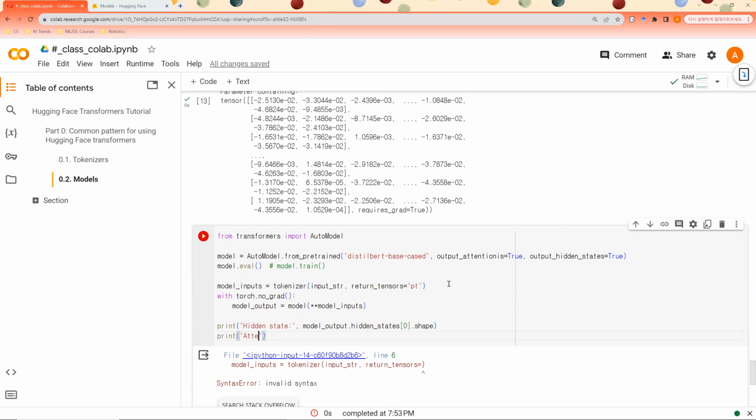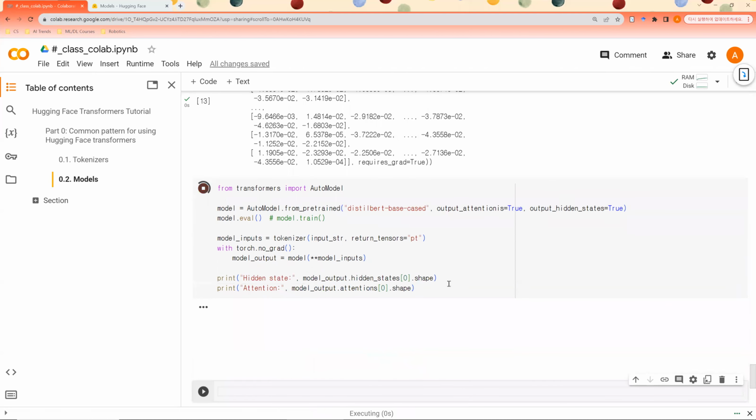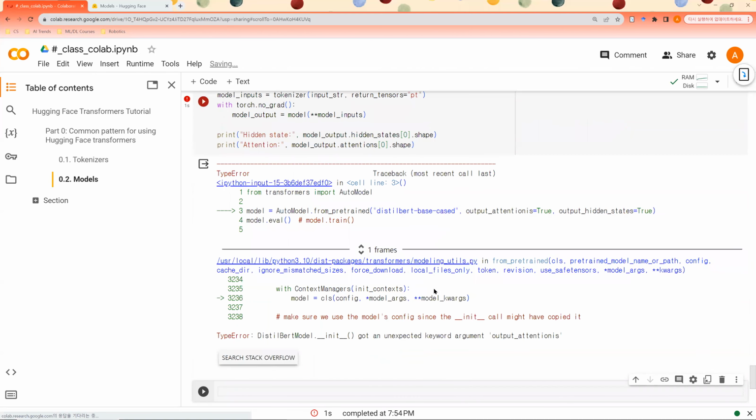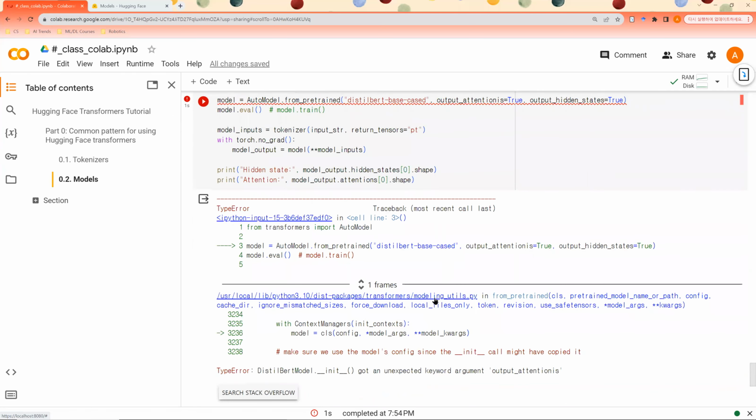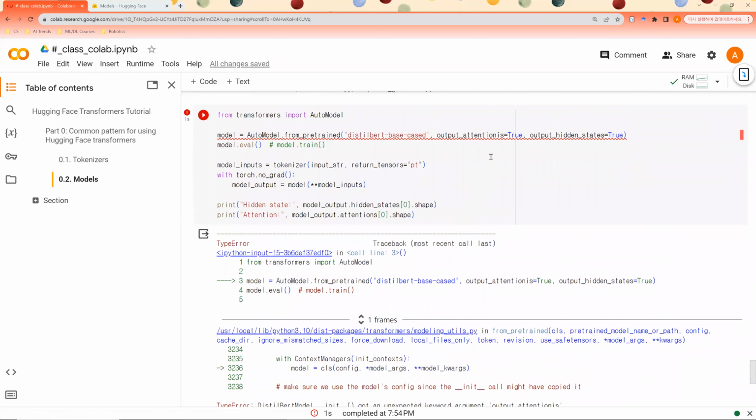And we also get attentions, output attentions.